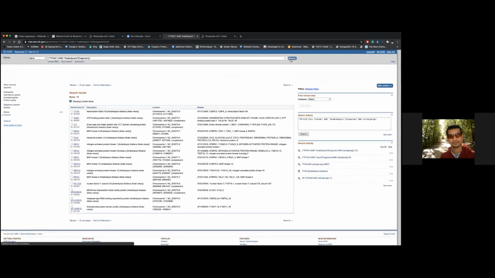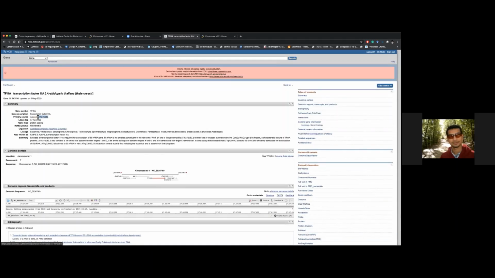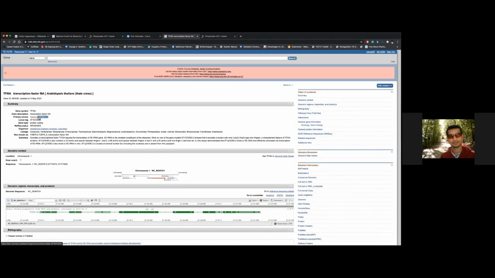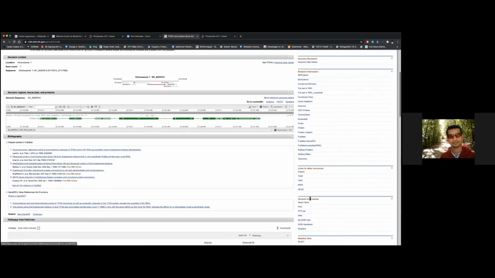Okay, now I can find the TF3A genes in Arabidopsis. I just click the first one. And here is the gene ID that I'll copy. One thing we can do is just BLAST in NCBI by opening NCBI BLAST.